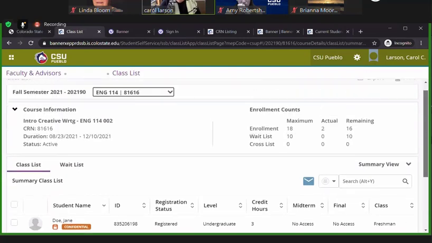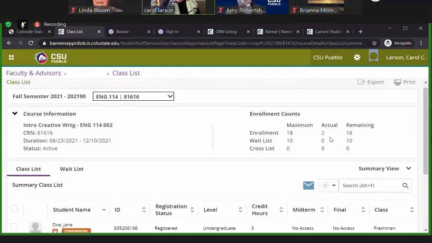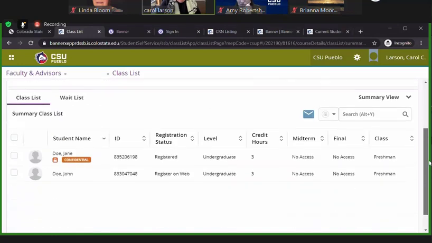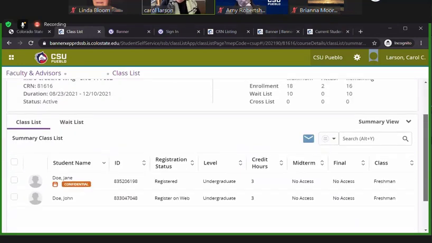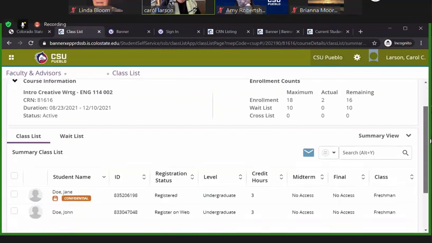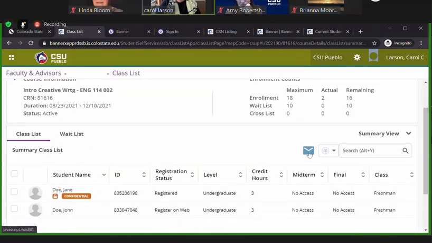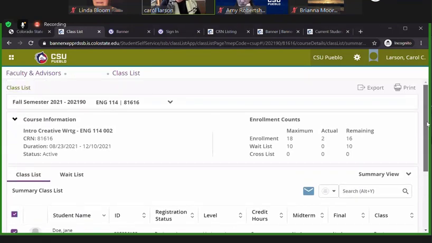Okay, so for this class, I had a max of 18. I just have 2 enrolled here, and it shows me their information. I think once we're in, you should be able to email your students here on the list, so you can do a select all and do an email. Again, I'm in production, so it's not linked to email, so hopefully this will function. If not, I think you guys do have access through Starfish to do that, or Blackboard. I'm not sure, but I think there is. But hopefully this will be up and running soon if it isn't right now.